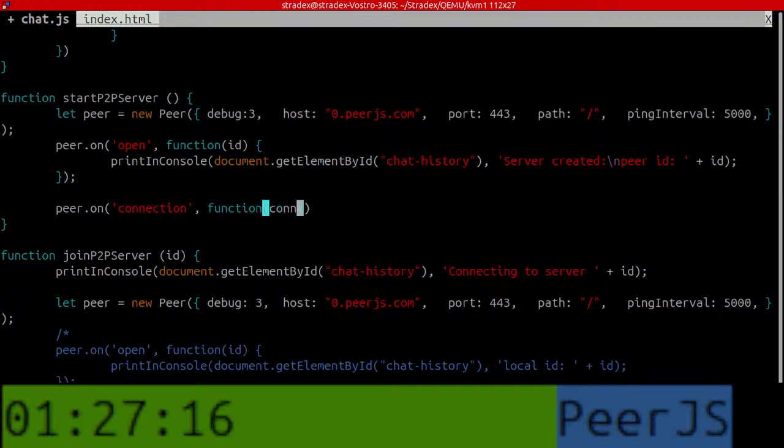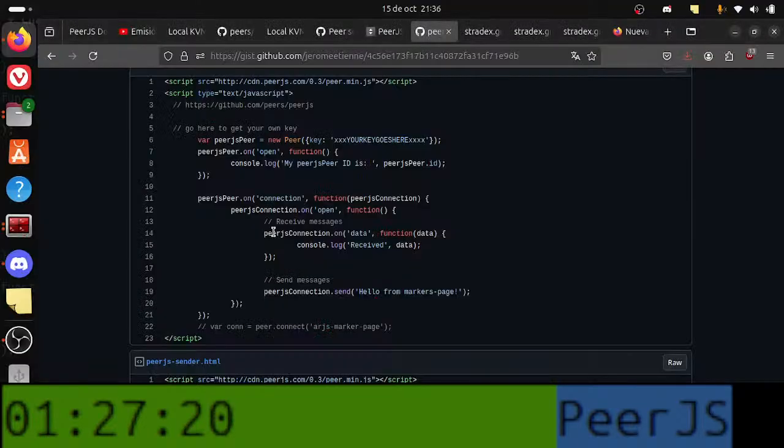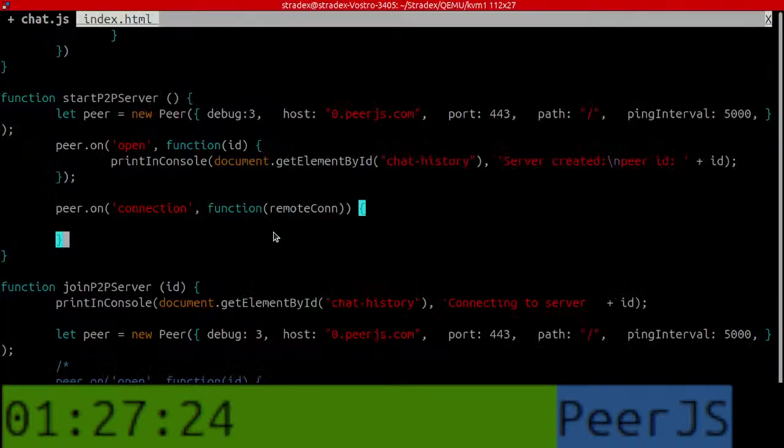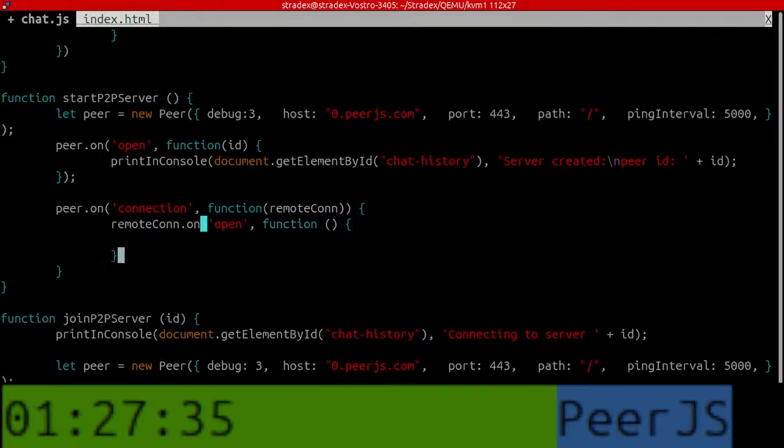Let's call it remote call on client connection. Okay, just like that.